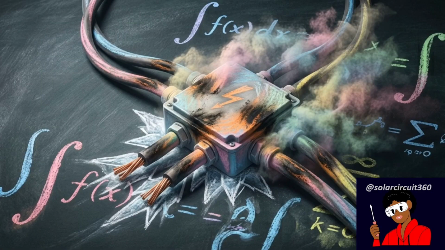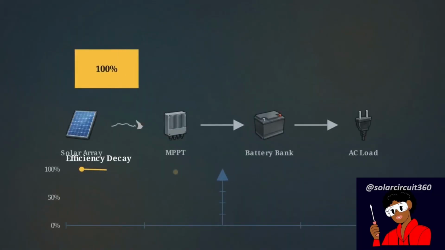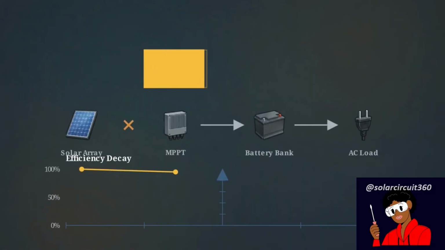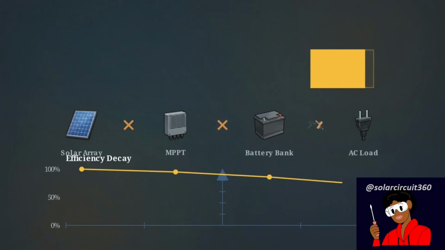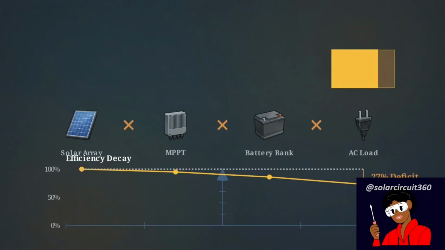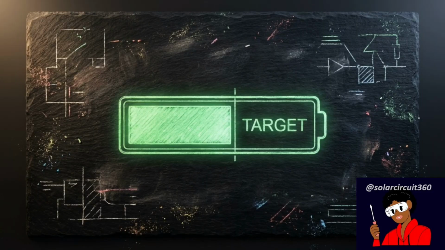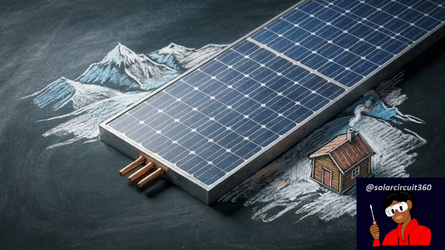Energy does not travel intact from the roof to your outlet. Every piece of hardware between the panel and the plug exacts a toll. These are system-wide efficiency penalties. These penalties are multiplicative, not additive. A 5% loss here and a 10% loss there compound quickly into a massive energy deficit. To extract exactly 5 kilowatt hours of usable energy at the end of the line, the initial solar harvest must be drastically oversized to survive the system's own conversion taxes.